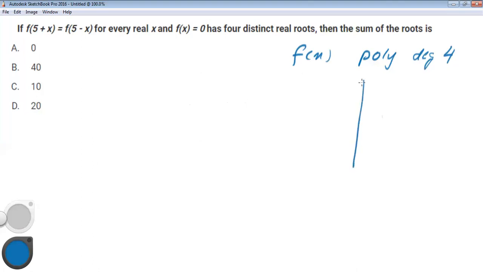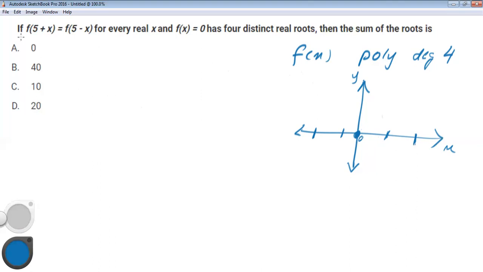So what happens if you make a graph? Okay, so this is the x-axis, this is the y-axis. If a function has got 4 distinct roots, then it must intersect the x-axis at 4 different points. Why so? Because at those points y is equal to 0, right? For these values of x, y is 0. So real roots means the value of x at which the function takes a value 0. Okay, as simple as possible to understand it.